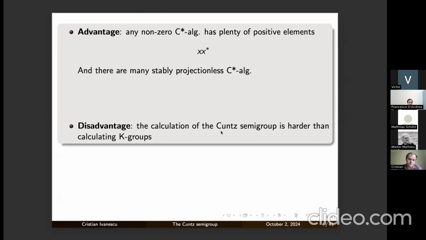Unlike K-theory, where we have nice techniques, like, for instance, the six-term exact sequence or the Pimsner-Voiculescu sequence for certain crossed products, so there are nice ways to calculate the K-groups. For the Cuntz semigroup, it is not only that we are at the beginning, but it turns out that indeed the calculations seem to be out of reach, at least in many cases. So I want you to keep in mind that indeed the Cuntz semigroup copies in many ways the K0 groups of unital C*-algebras. However, all of a sudden we notice that it becomes very, very complicated.